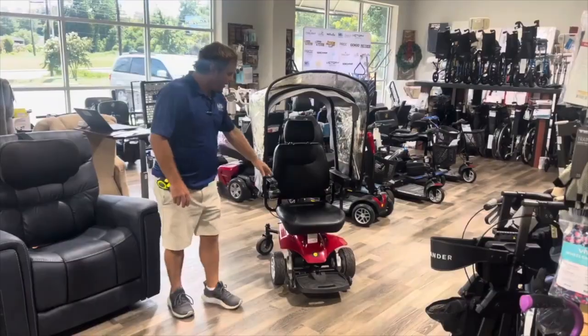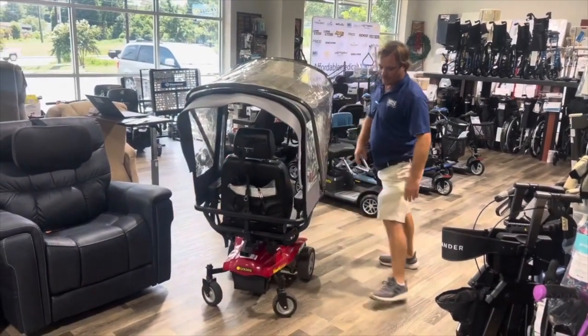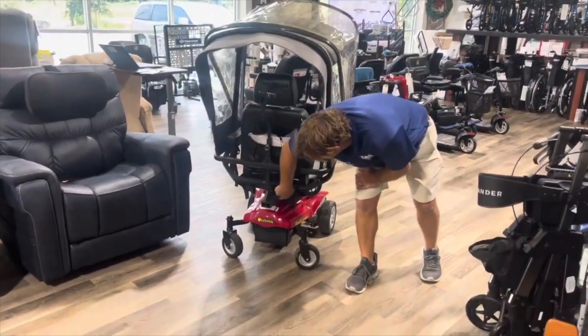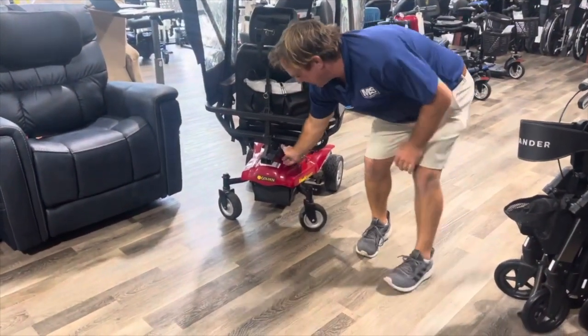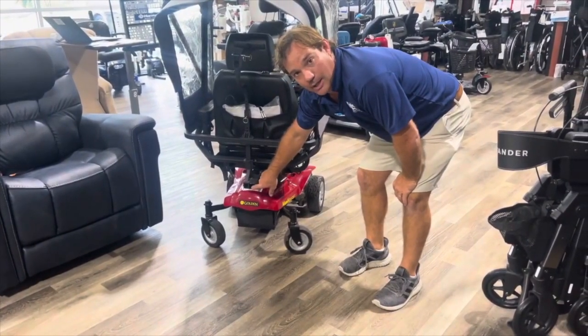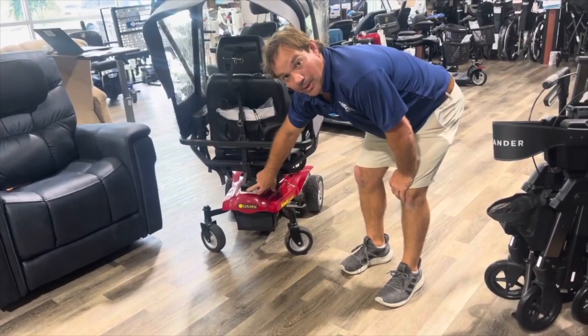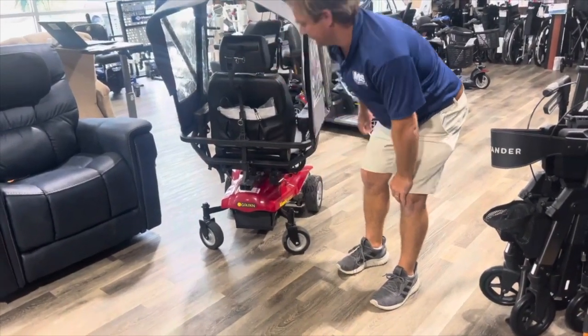You're ready to go. All it does is it plugs right into your receiver port at the back, and you can take it right off really fast. Here's an extra port for an oxygen tank holder, cane holder, whatever you need back there. Basket could go right into here.